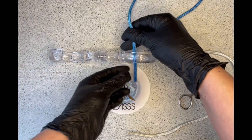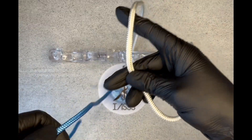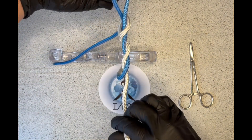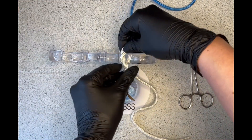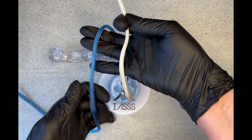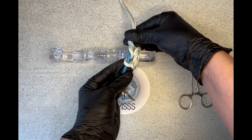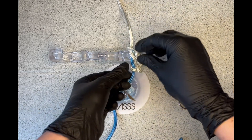Now for the last one — a surgeon's knot — which is basically a reef knot with a double throw. Again we've brought the suture material through towards us, middle finger and thumb with the extended index finger. Here you do the first throw and then allow a second throw to happen as well, so you have two throws that have gone around. When you place that down you can see that instead of one single throw it's two. The same thing happens on the other hand — flip it over, create the second loop, and instead of a single throw you double throw it. As you can see it's gone round twice and that becomes a surgeon's knot. It's basically a double reef knot, a very stable knot, less likely to slip, and it will stay in position — it won't tighten further once placed in the tissue.